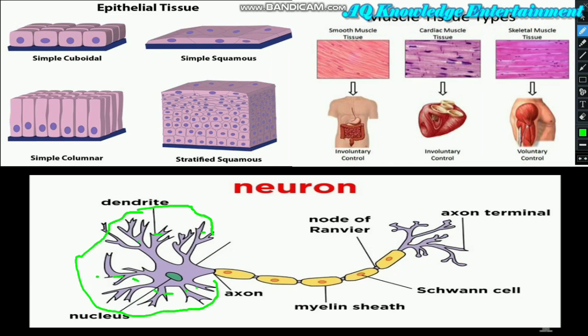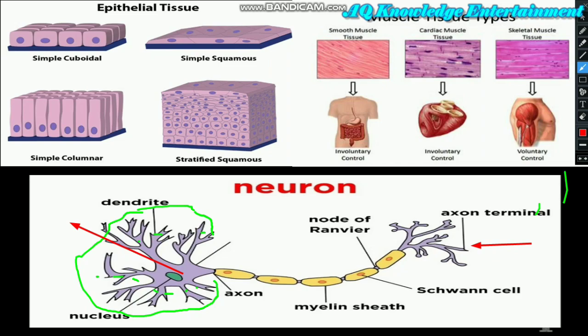So what I said before, they take the information from the axon and they give it out from the dendrite. So the information basically comes from here and goes out from here. Okay, so this is an important point, as I said before. So that was that. So now let's see the diagram of the epithelial tissue.